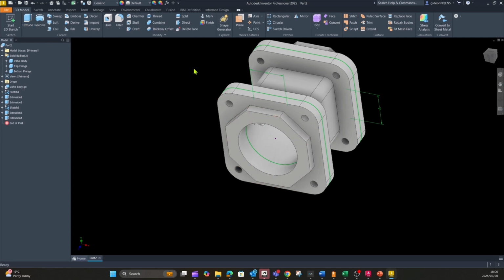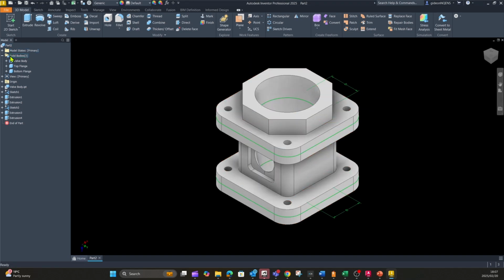Now, a very good example is if I did not notice that this extrusion was part of the valve body extrusion, this extrusion would have formed part of the valve body. Now from here, I'm going to go to my home page. I can go and switch off the visibility of the sketches as needed or required.